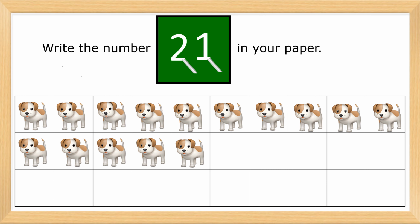2. Count the acorns and write the number. 27. 3. Count the suns and write the number. 30. Great job!